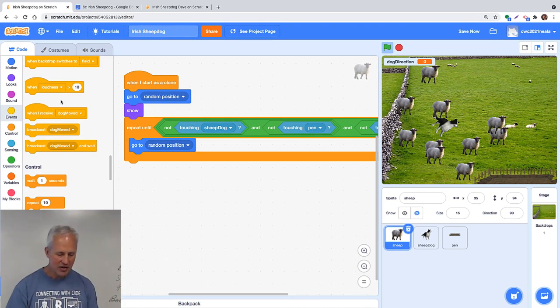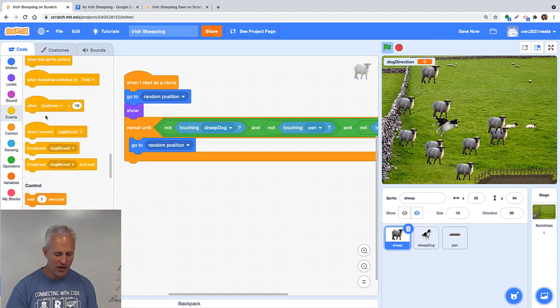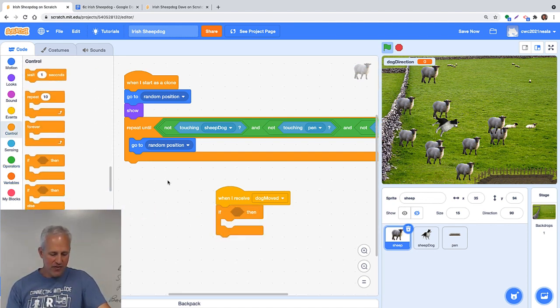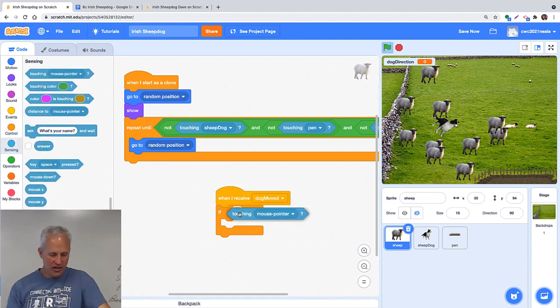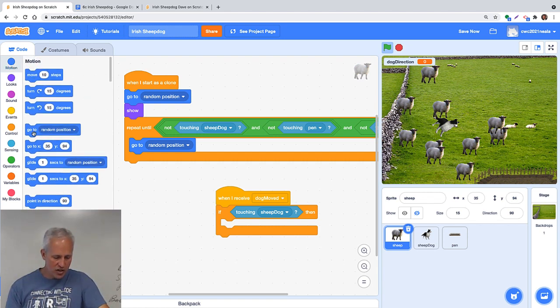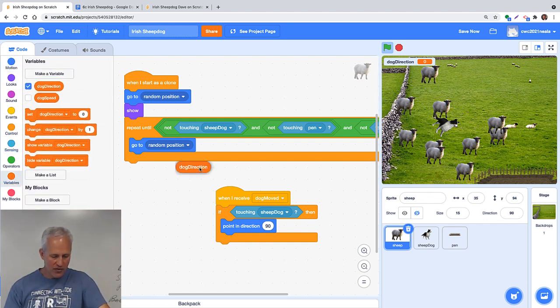So come in here to sheep, and for the sheep, say, when I receive. So find when I receive. When I receive dog moved, I have to decide if I should move too. Campers, get your opinion. How are the sheep going to know if they should move? If they're touching the dog? If they're touching the dog, that's exactly right. So I'm going to go into control. And if I am touching the dog, so if he moved and I'm touching him, then I should move too. What I should do is point in the same direction as the dog. So I should point myself in the dog's direction.